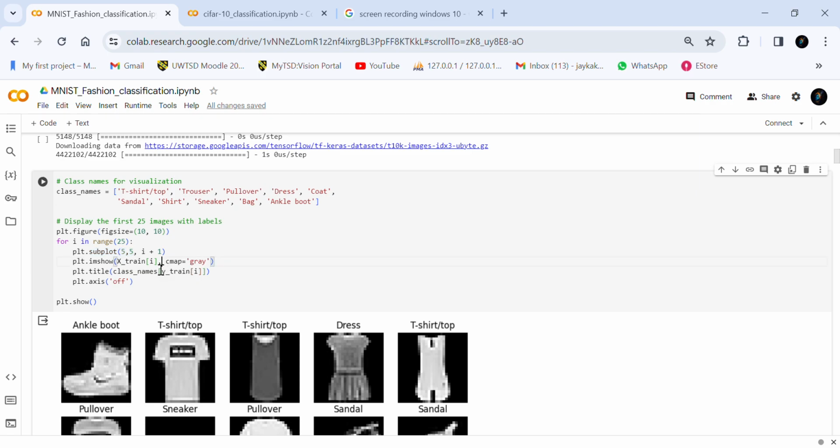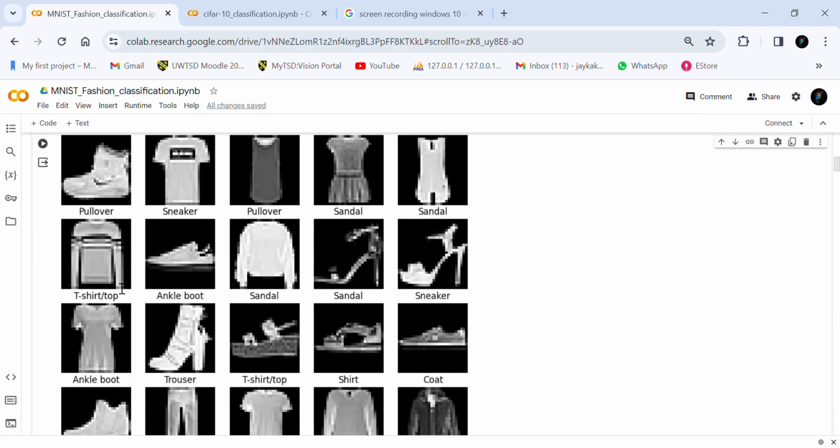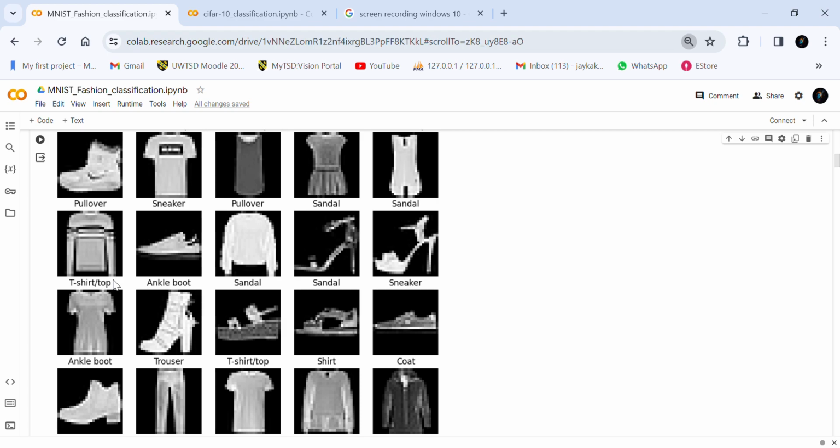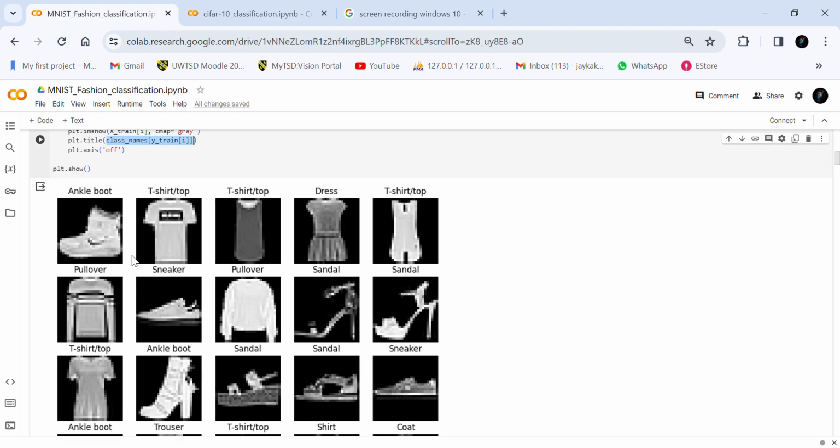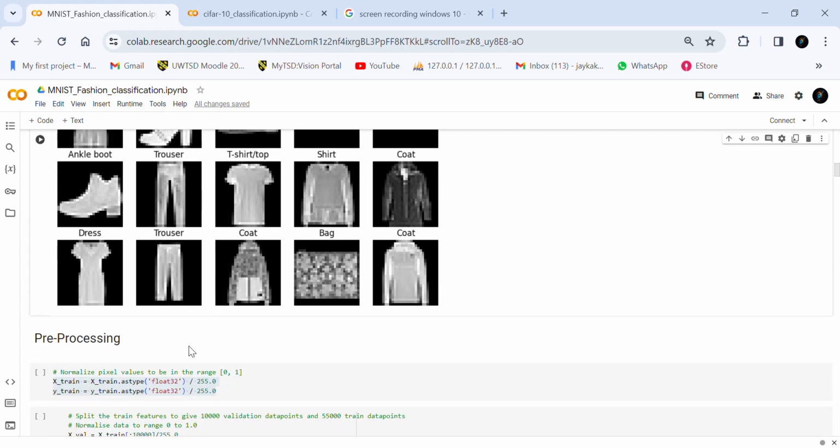Here is the training dataset, and the loop is running 25 times, so it takes the first 25 images with their labels from ytrain, and we can see the 25 images in a 5 by 5 grid.